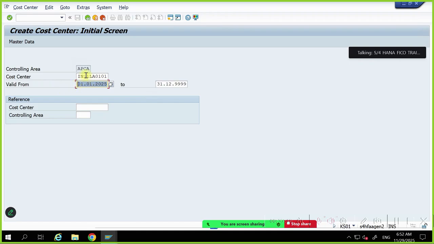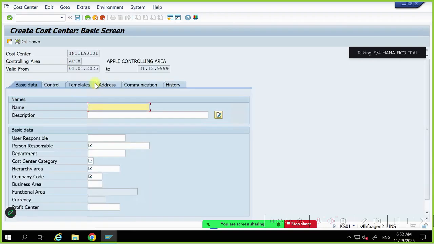So the cost center validity date must be within the controlling area validity date and within the profit center validity date. It should follow the limitation of the controlling area validity date and profit center validity date. So hit enter and go here.